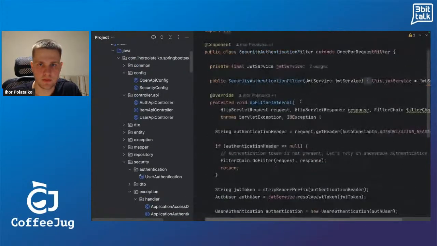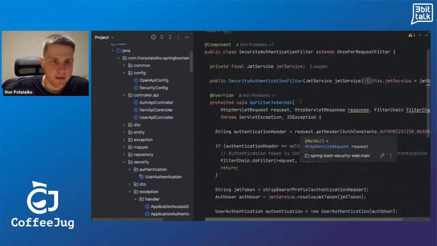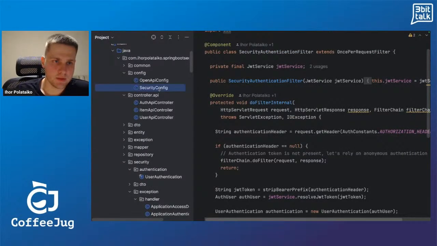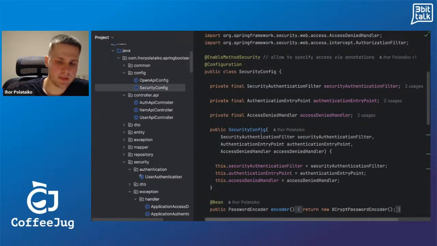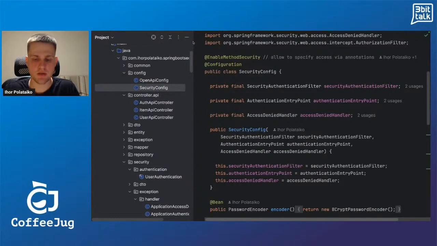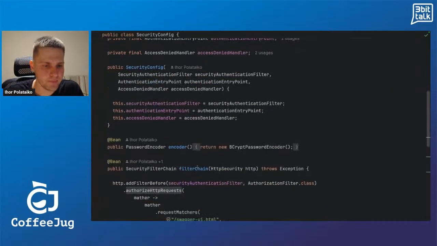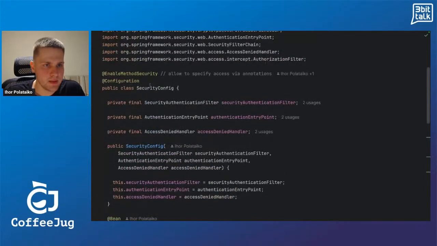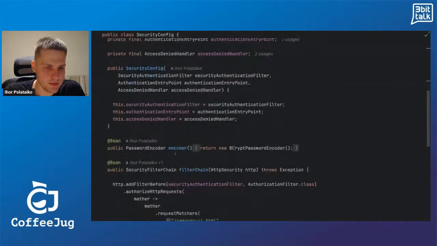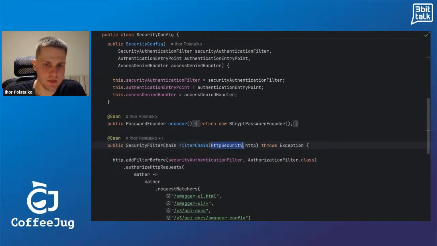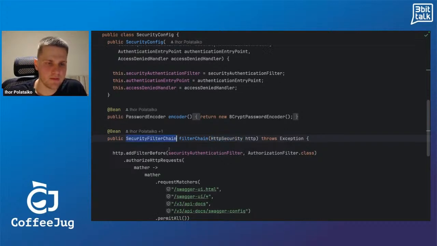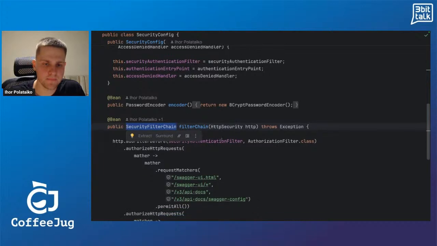So pretty simple work of this filter. And the only remaining part is to actually create the instance of the security filter chain and register it as a bean, so Spring Security will pick it up. So here in my class annotated with the Configuration annotation, I'm creating a method annotated with the Bean annotation, which means Spring Security will be injecting objects here, and also whatever I return from here will be registered to the Spring context.